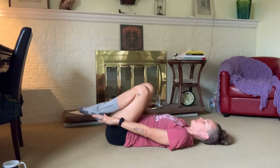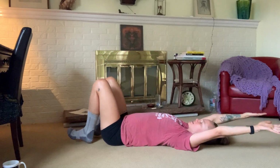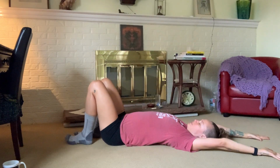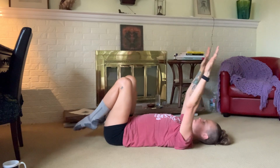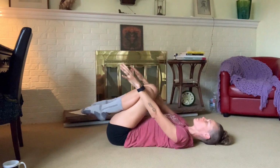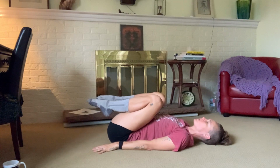Inhale. Lowering the feet, raising the arms. Flex the feet as you do this. And exhale, relax the feet, engage the abs, begin to hum the breath out as you lower the arms and bring the knees into the chest. I'm going to let you just keep going with this on your own.